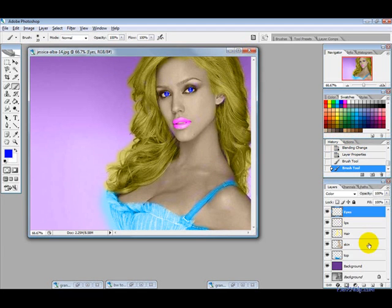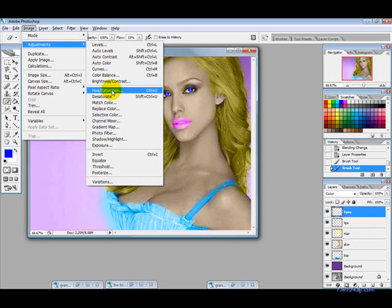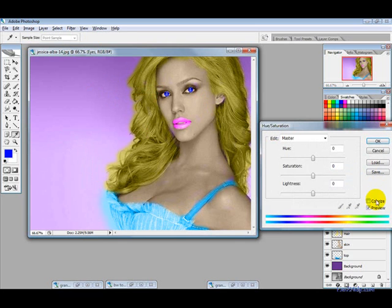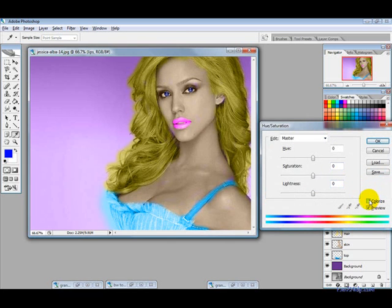The colors will become more natural looking at the end. Now comes the natural-looking part — select each layer and change the hue and saturation. Go to Image > Adjustments > Hue/Saturation, or press Ctrl+U, then tick Colorize and you can see that pulls in those colors. You can change the color of the eyes to whatever — I'm going to stick with 240 to make it blue. Then do the same with the lips: Ctrl+U, tick Colorize, and now the color of the lips looks more natural.